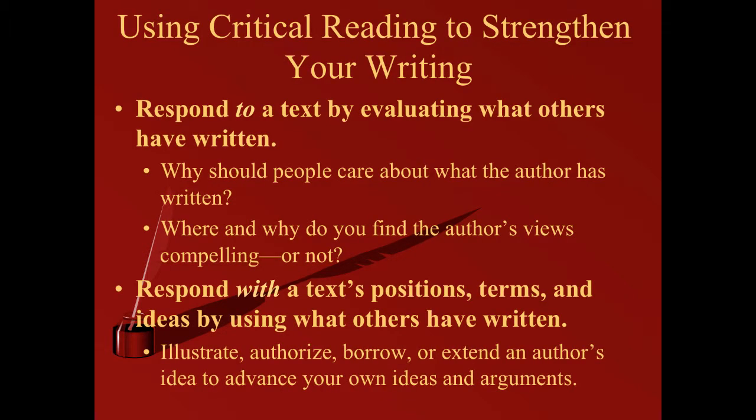How do you translate critical reading into strengthening your writing? Respond to a text by evaluating what others have written. Why should people care about what the author has written? Where and why do you find the author's views compelling or not? Respond with the text positions, terms, and ideas by using what others have written. Okay, so that's when you're borrowing ideas from outside sources to strengthen your own arguments or strengthen your own information. You illustrate, authorize, borrow, or extend an author's idea to advance your own arguments. And the book talks about that too.